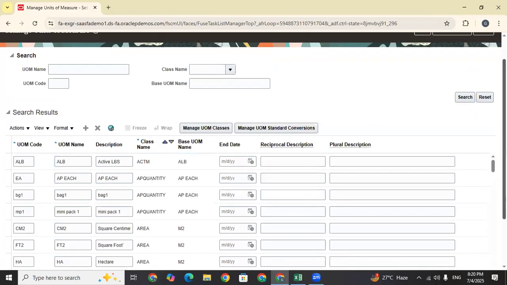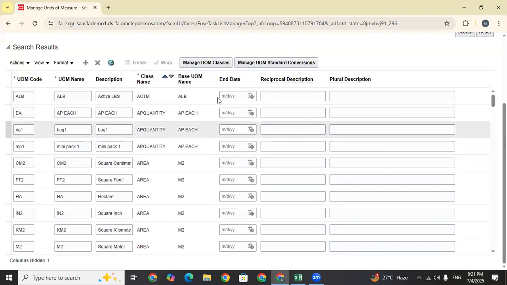Now, Tata, we are using for Tata. So, each car. The unit of measure class is created, right? Now you need to create a unit of measure.